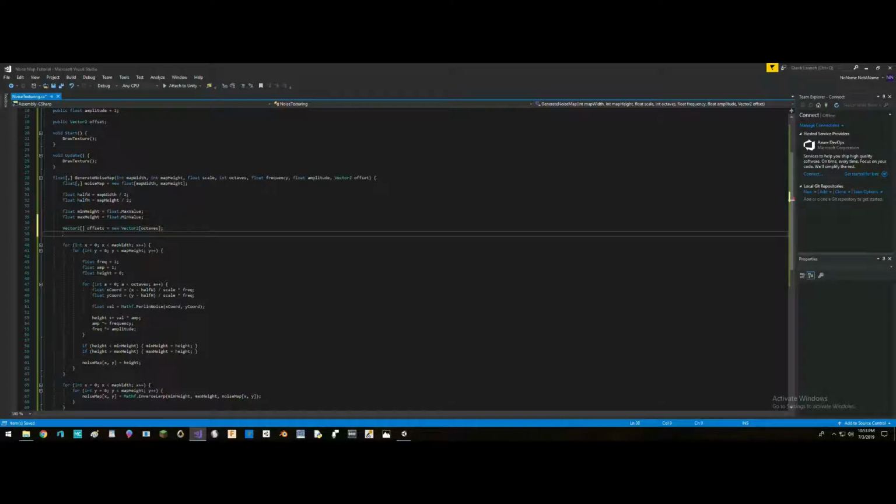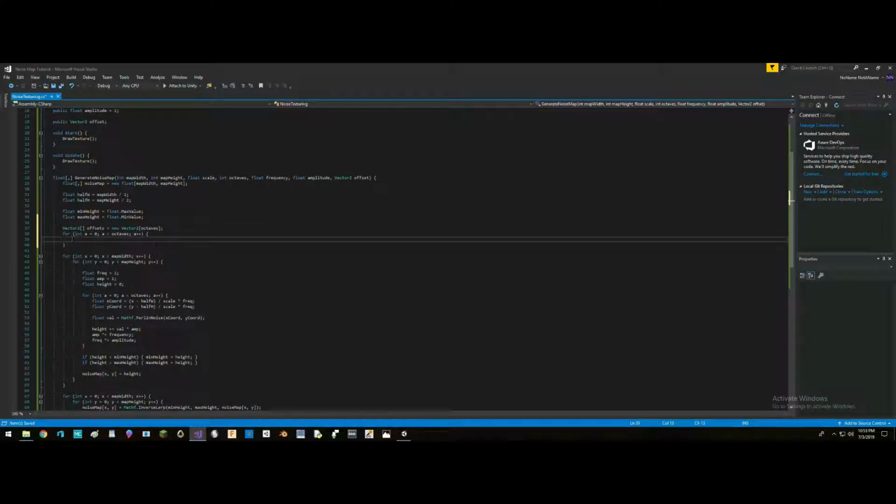So this will be offsets for each noise value, I guess, for octave, for each scan. So, just loop through these. You know what, I can just do octaves. And then offsets equals new vector 2.